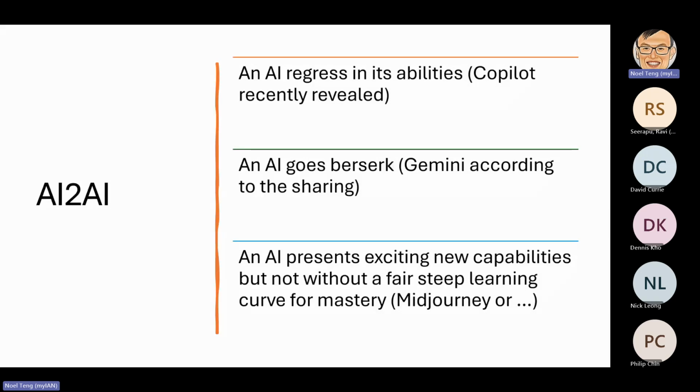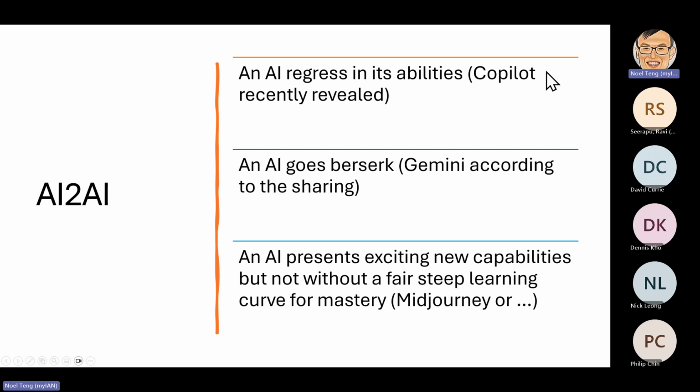All right. So the latest update that I wanted to talk about, and also to get some avenues to move forward, is Copilot going down the path of regressing. It had so much potential for quite a long time, in fact, but somehow it's going backwards. And of course, the other scenario that we also saw recently is Gemini. I'm sure some of you in the chat group saw it. So a question I have is, if they are going backwards, are they going to sell this as a product in future?